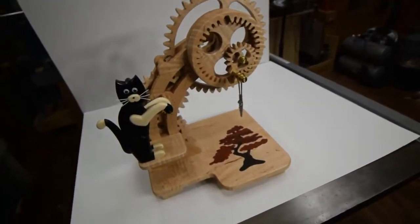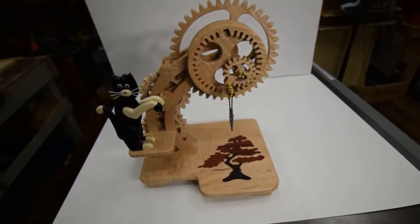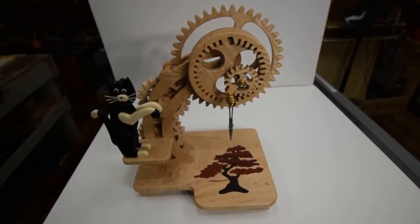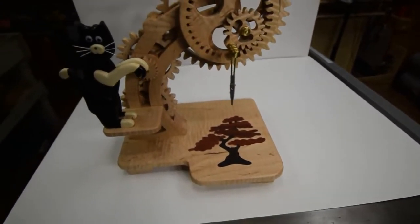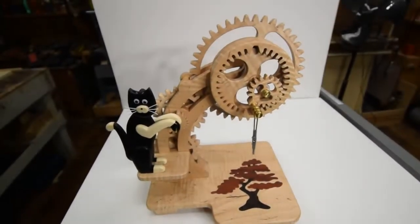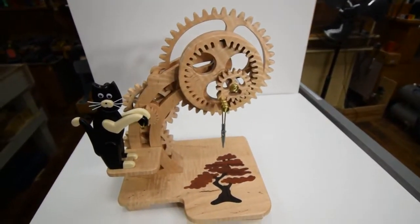For a finish on this, I used General Finishes gel varnish. It's a wipe-on varnish, 2 coats, then wax. Now I use that for all the maple because I wanted that warm amber glow that varnish gives to maple.